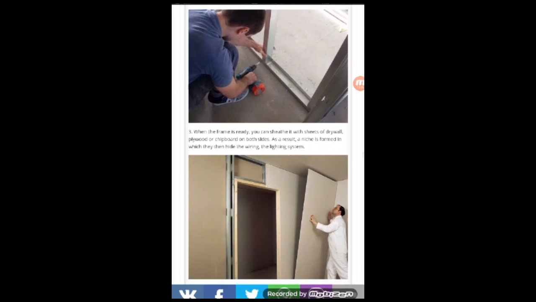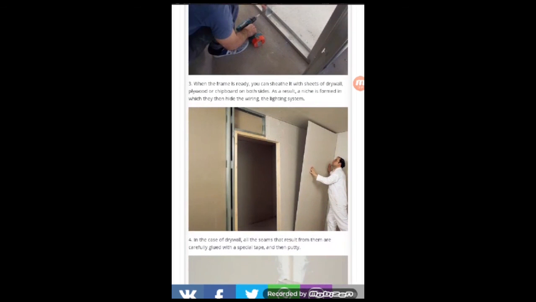Step number 3. When the frame is ready, you can sheet it with a sheet of drywall, plywood or chipboard on both sides. As a result, a niche is formed in which they then hide the wiring and the lighting system.